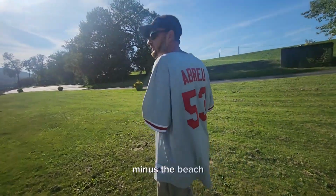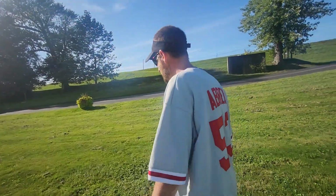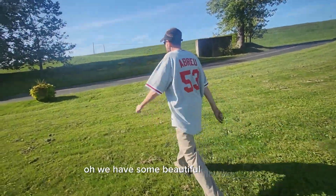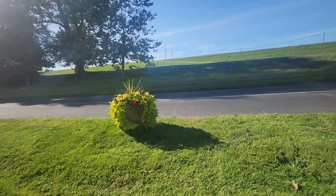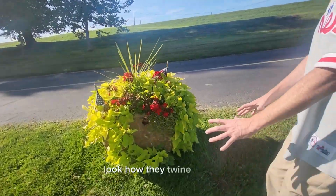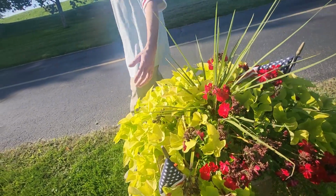Minus the beach. We have some beautiful flowers. Yes. Look how they twine around it. They twine it. Red.